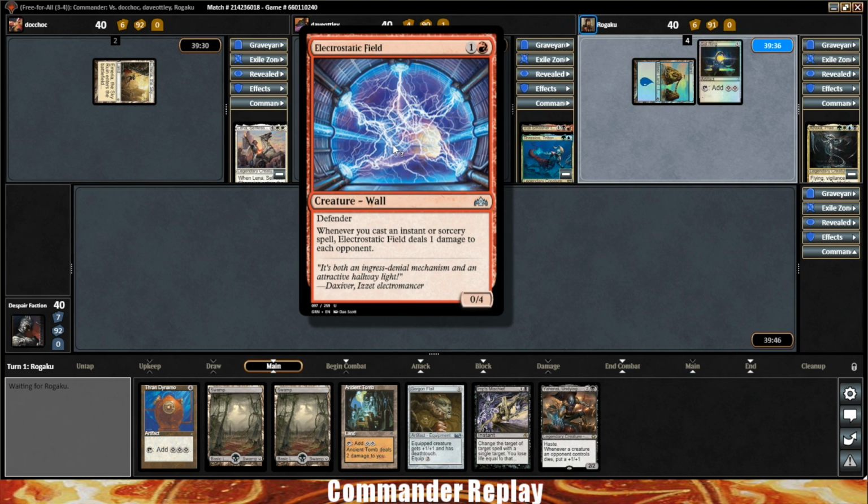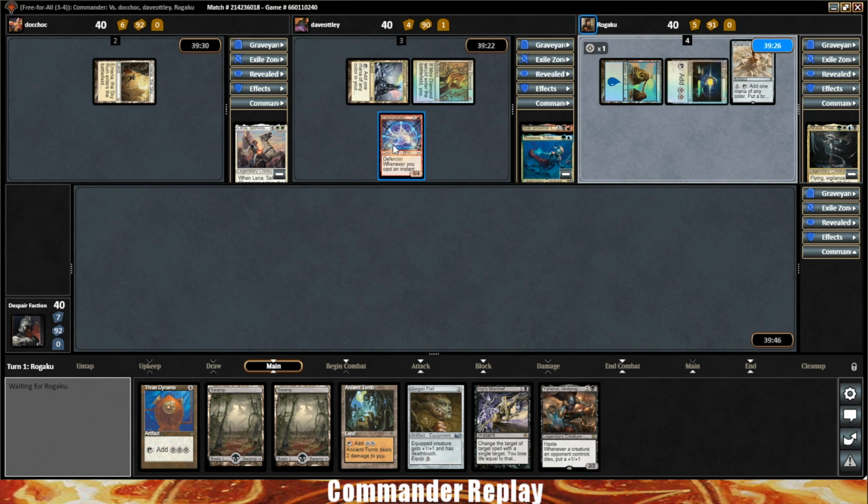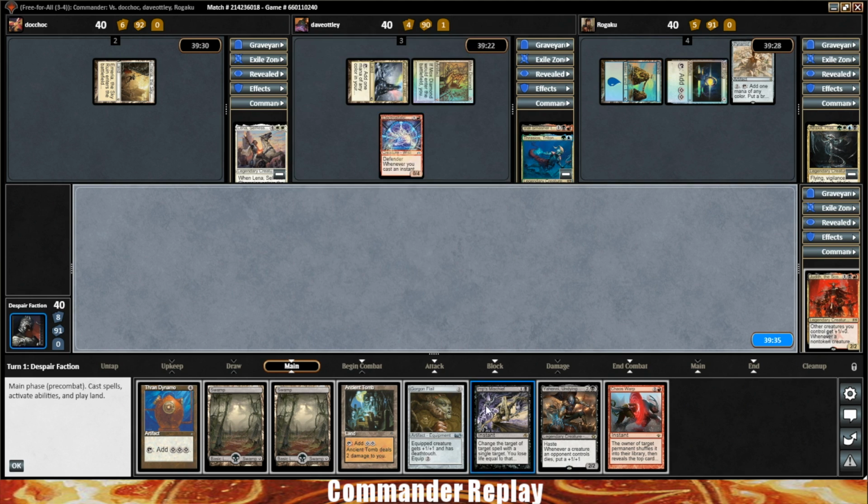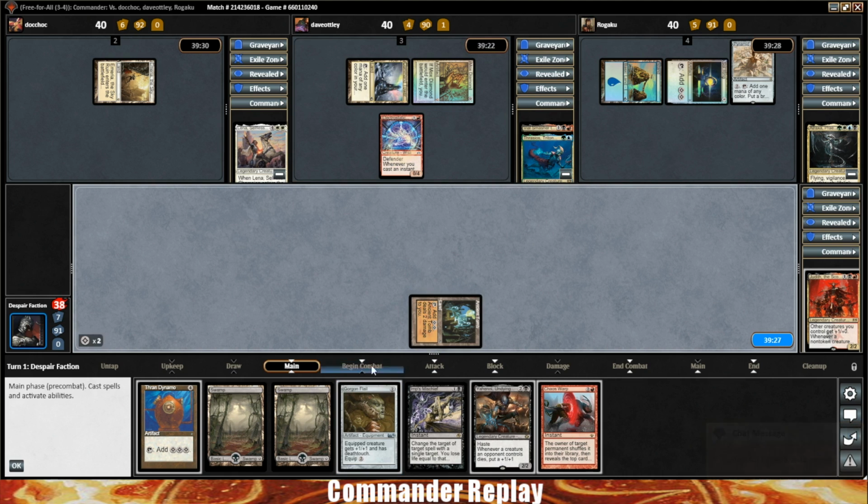Turn 1 Electrostatic Field coming down for the partner opponent. It's an 0/4 defender. Whenever you cast an instant or sorcery spell, it deals 1 damage to each opponent. Dave is a really big fan of cards like Curiosity, which I'm sure he will try to put on that thing at some point, so the quicker we can get that out of play, the better. All right, I'm going to play the Ancient Tomb, play the Gorgon Flail.